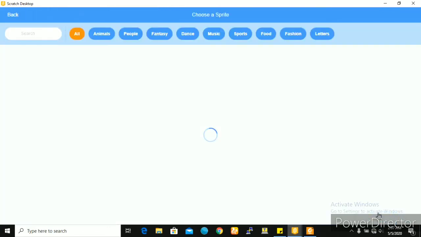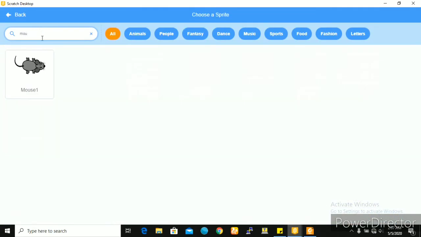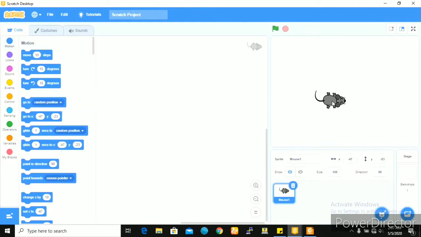Okay, let's select our mouse. Here we have the mouse. I'll reduce its size because the screen is actually small. 60. Yeah, this looks better.